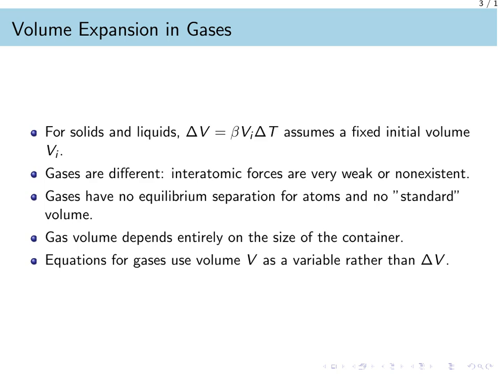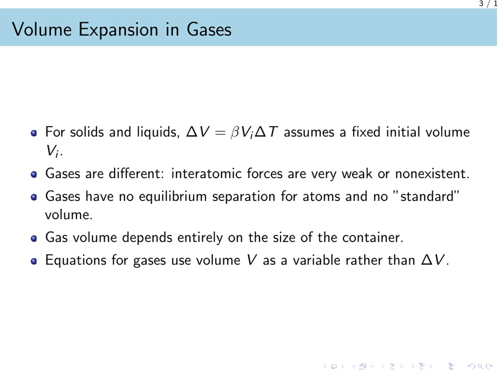When we talk about volume expansion in solids and liquids, we typically use an equation where the change in volume is equal to the average coefficient of volume expansion times the initial volume and the change in temperature. This assumes the material has a fixed, standard volume to start with.